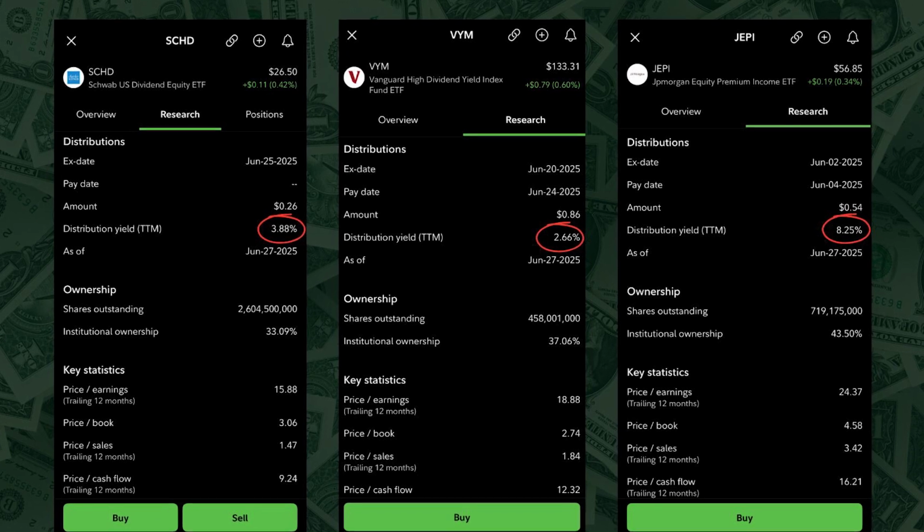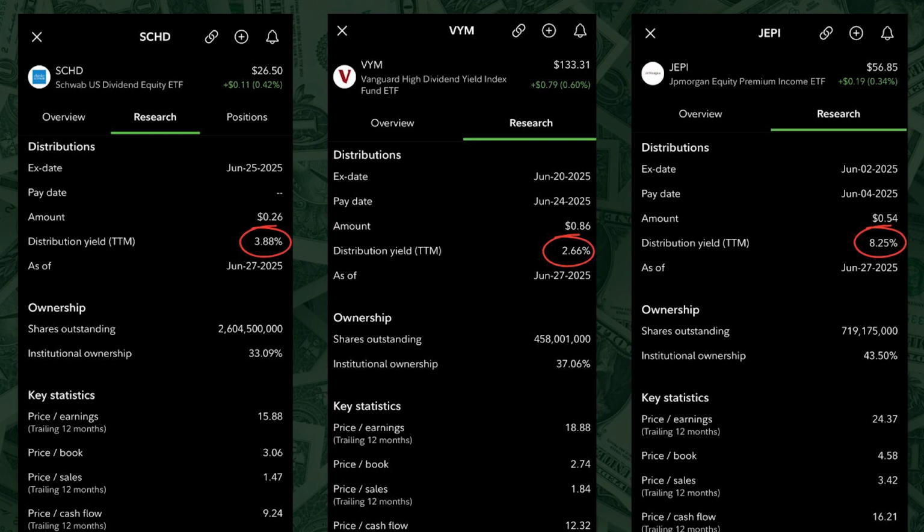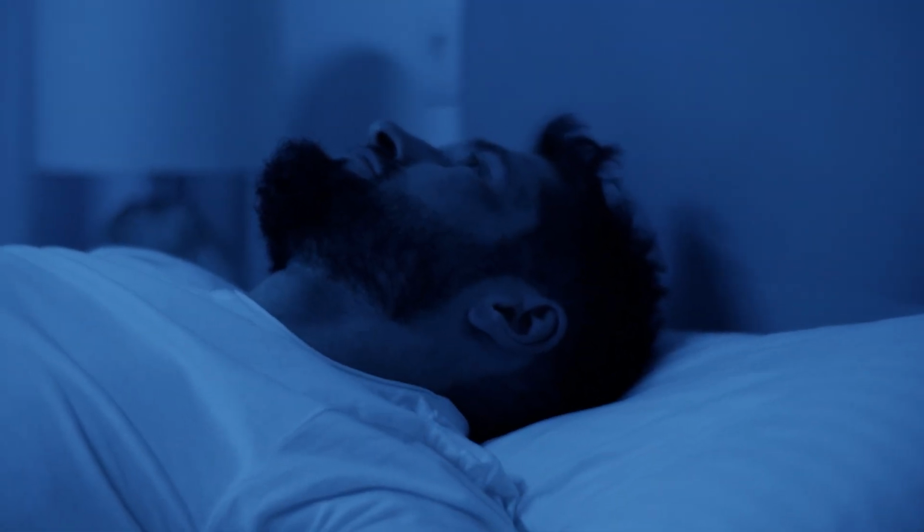With that being said, 3 ETFs that instantly come to mind are SCHD, obviously one of my favorites if you follow the channel, VYM, and even JEPI. And if you're new to investing, you might think to yourself, Johan, why should I focus on ETFs? Well, I'll tell you. The wonderful thing about it is you can instantly diversify your money amongst dozens of companies or even hundreds at that. And you don't have to worry about losing sleep at night if one of those companies cuts their dividend. You have a basket full of companies. If one of them cuts their dividends, you're not going to even feel it.